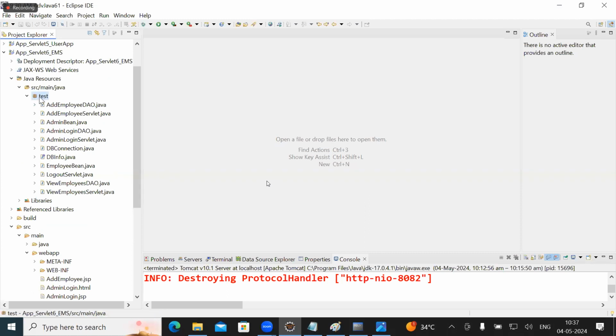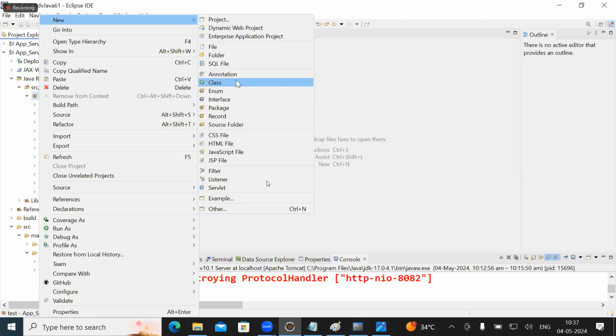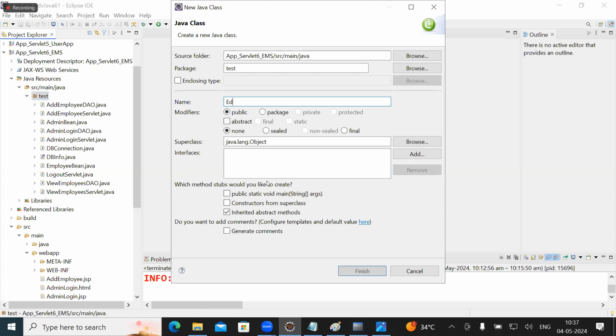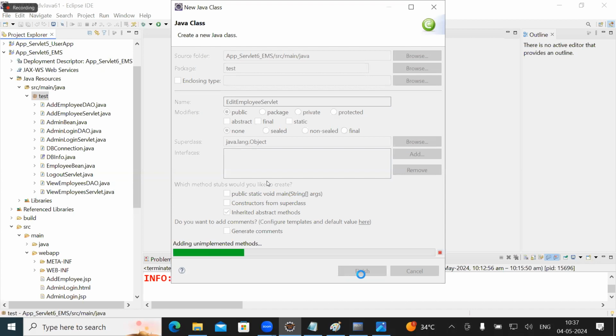Right click on test, new, one class, edit employee servlet.